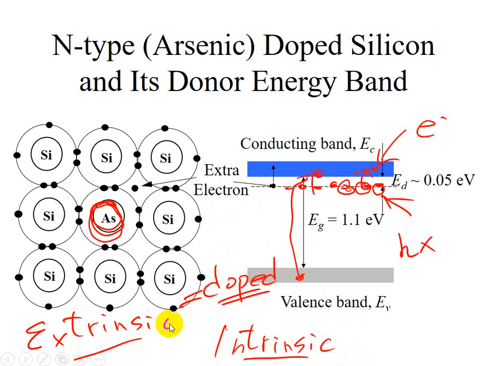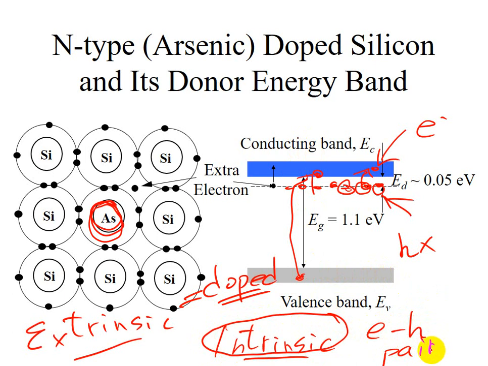Intrinsic and extrinsic semiconductor. Okay, so an extrinsic semiconductor is something called a doped semiconductor. For an intrinsic semiconductor, electrons jump from valence band to conducting band, forming electron hole pairs. This will be a very small number. In general, you can neglect it, but keep in mind, you always have intrinsic electron hole pairs. It's important in the future.